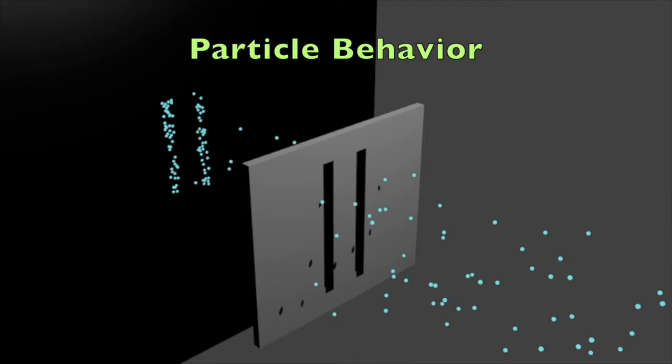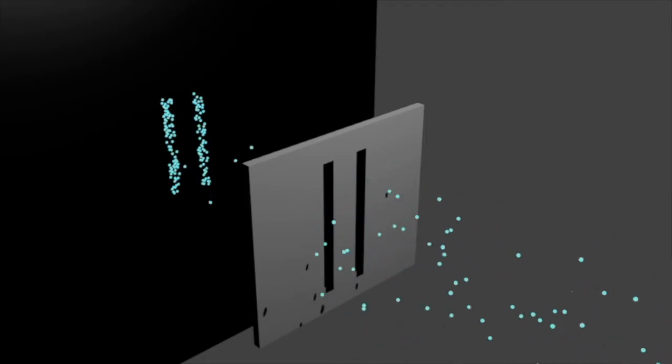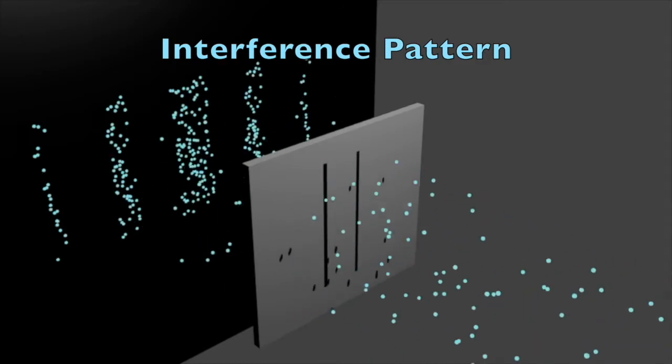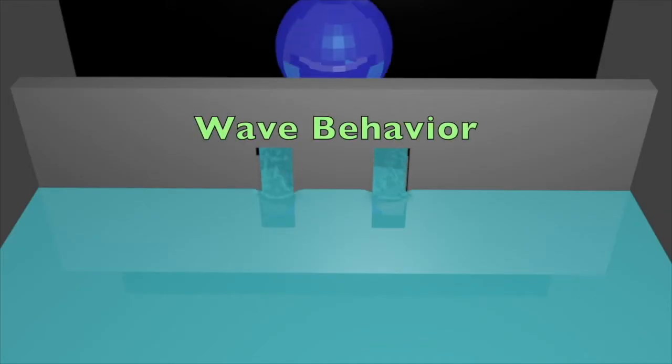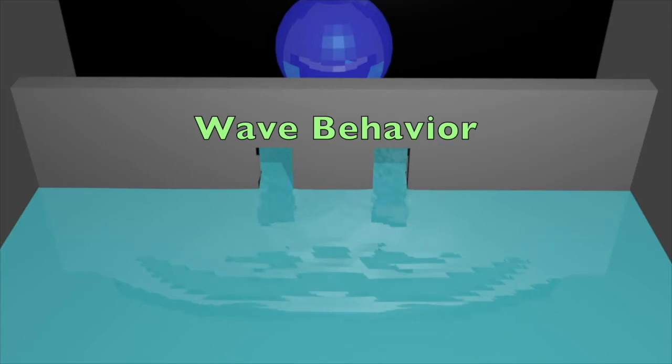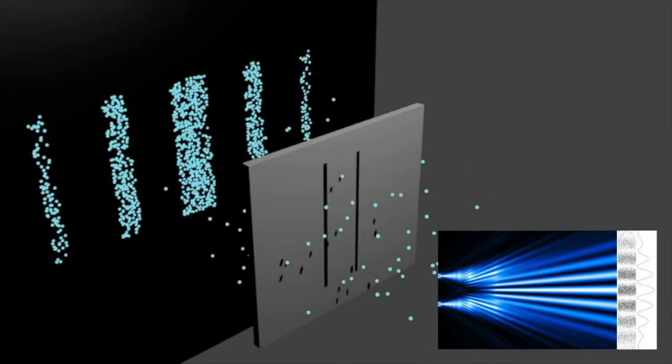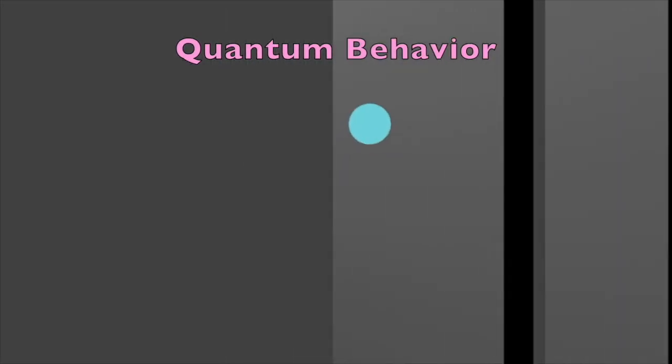According to classical mechanics, the electrons should have formed two strips through the slits. However, they actually formed an interference pattern just like that of diffracted waves, with areas of high and low intensity. This showed the wave nature of massive particles and helped substantiate de Broglie's hypothesis with empirical data. And even when there was only one electron in the slit apparatus at a time, the same interference pattern was formed. Thus, the electron could only be interfering with itself.